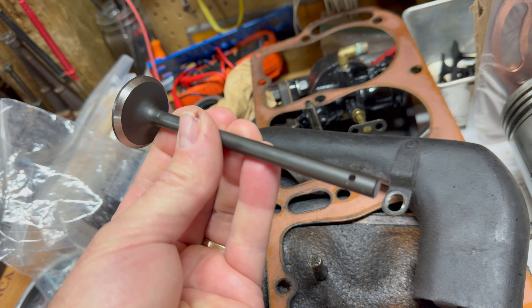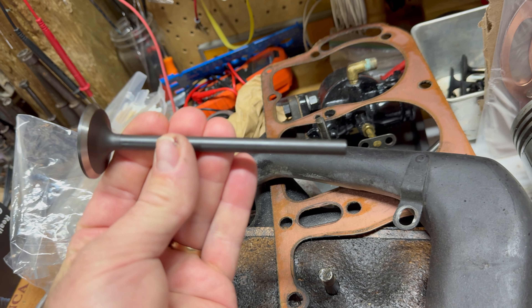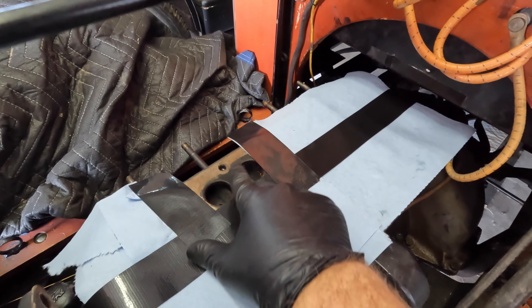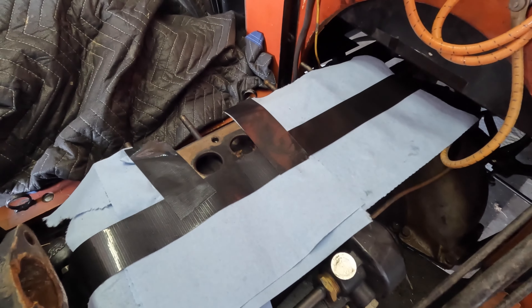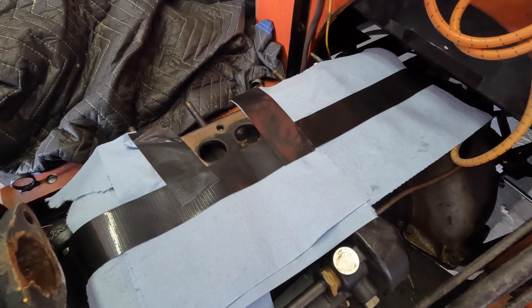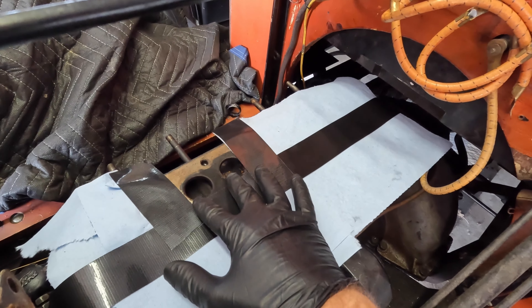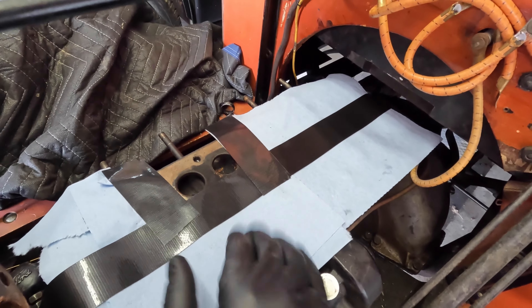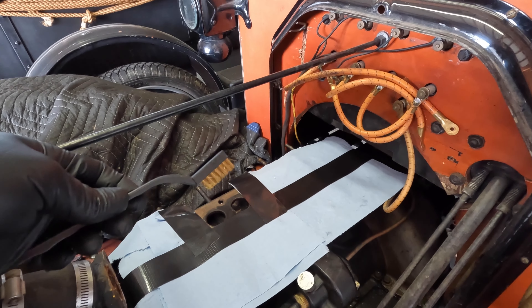Here are the new valves, and I just went with stock-sized valves and stock-sized valve stems. First, I want to see if these valve seats are going to clean up easily. I would like to be able to just clean them up and then lap them in without having to resurface them. So I've got the number two cylinder valves isolated, and I'm going to try a brass brush first, see how far this gets us, and we'll go from there.